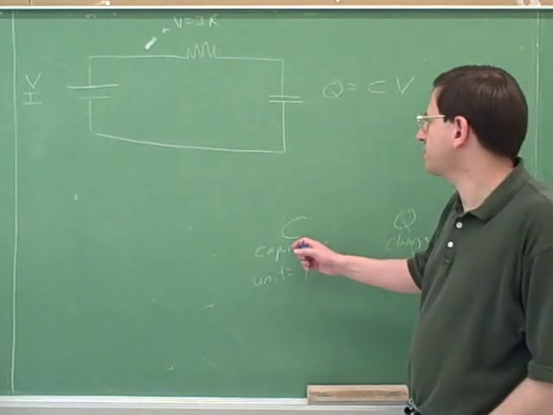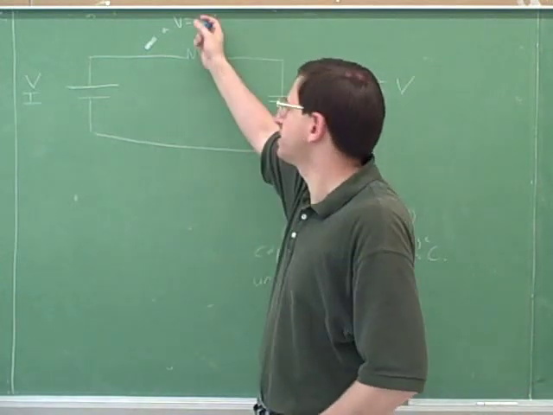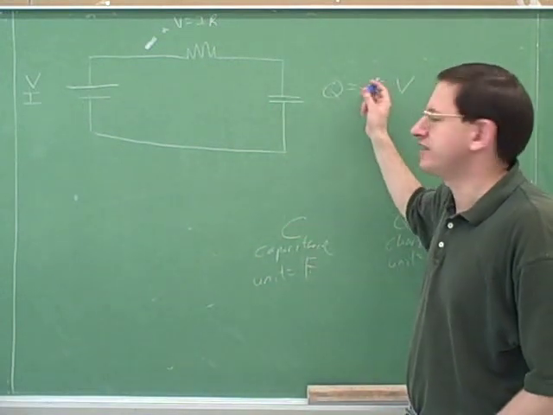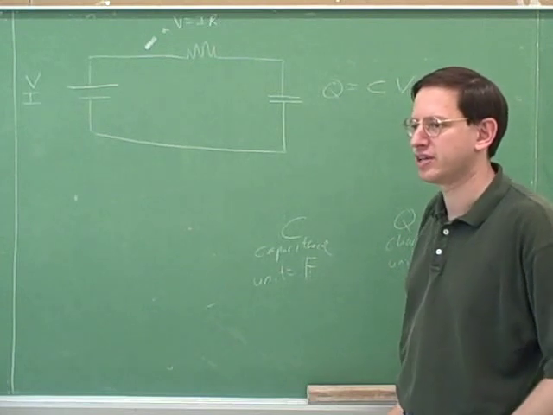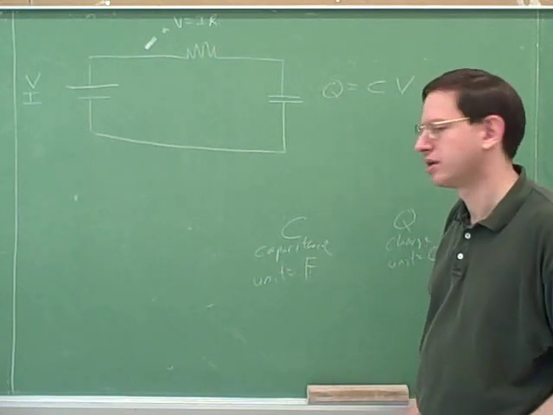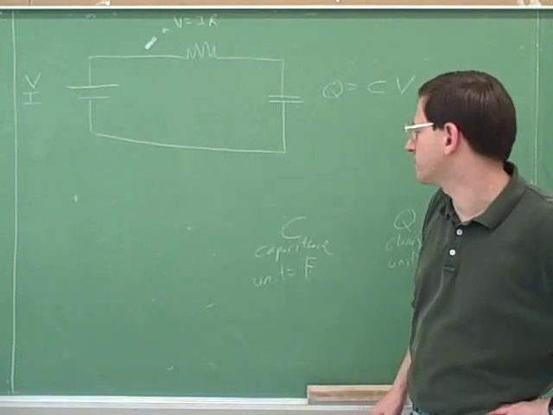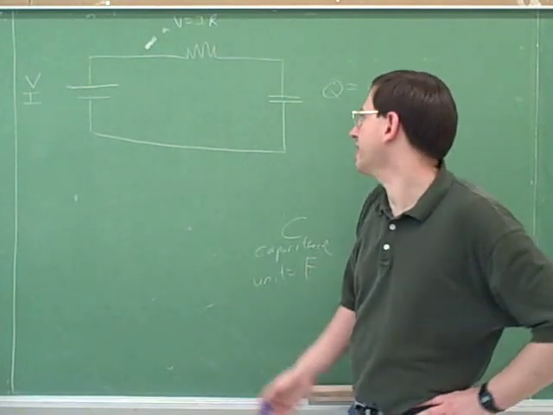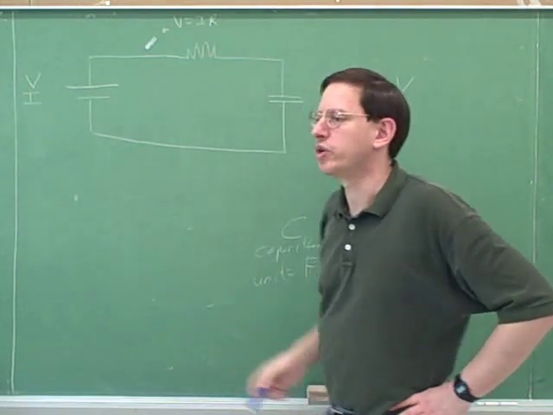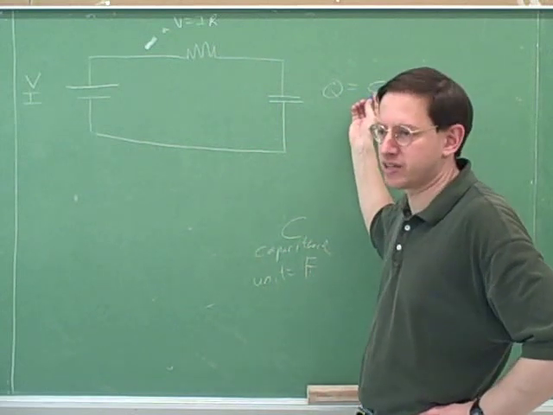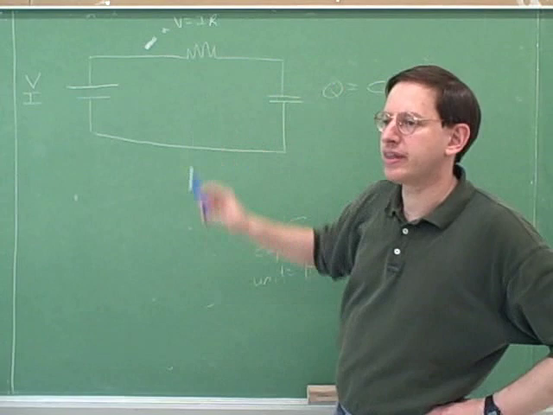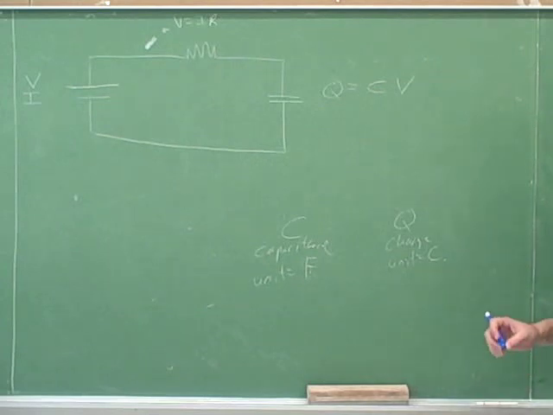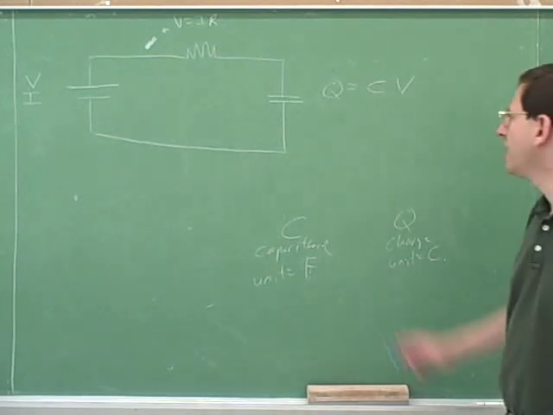The capacitance is a physical characteristic of the capacitor. It's analogous to the resistance for a resistor. Just like the resistance is a physical characteristic of the resistor that tells you what type of resistor it is, the capacitance is that physical characteristic of the capacitor that tells you what type of capacitor it is. It's just something that comes from the way the capacitor is built. The significance of that is if I change something else in the circuit, that's not going to change the resistance of this resistor because that's a physical characteristic. Well, if I change something else in the circuit, that's not going to change the capacitance of this capacitor either. It might change the Q or the V. Changing other things in the circuit can change Q or V or I, but they're not going to change resistances and capacitances because those are just physical characteristics of the shape of the resistor or the capacitor.